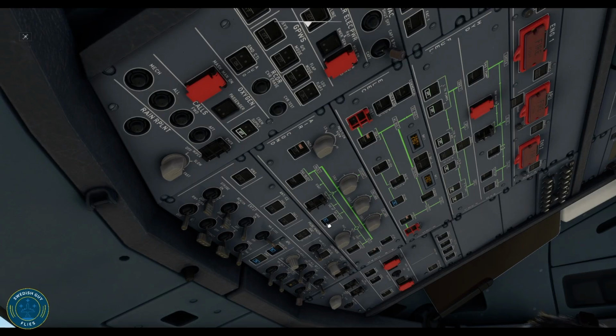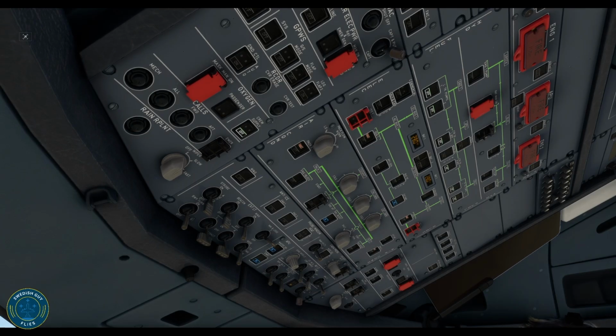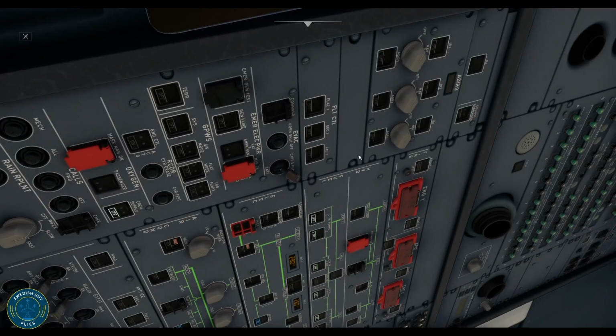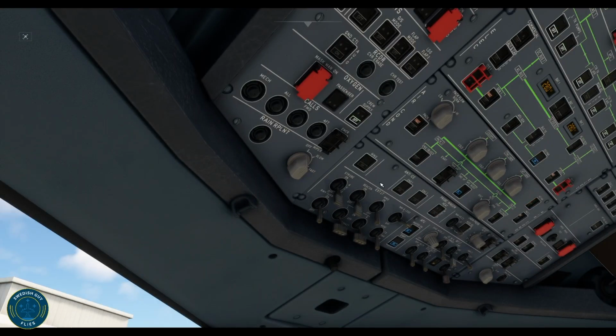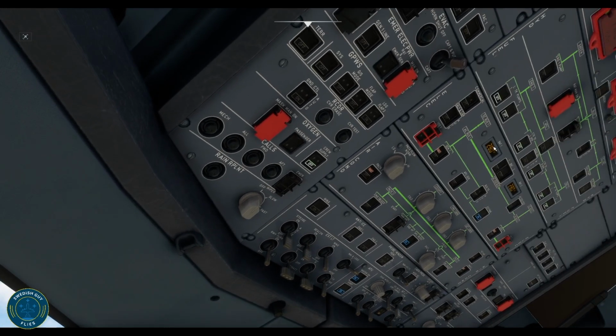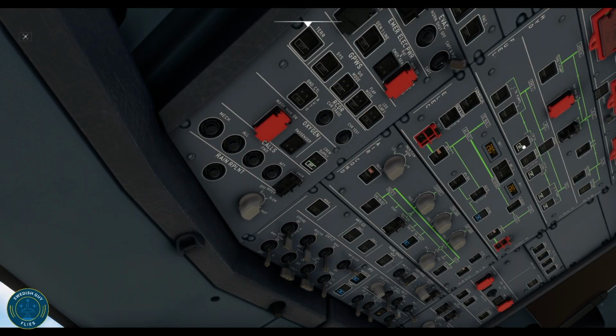So we turn on the APU bleed. We turn on the nav. And we turn on the fuel pumps, oxygen for the cruise. It's on there.